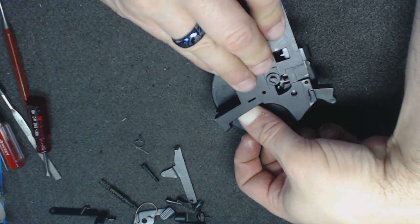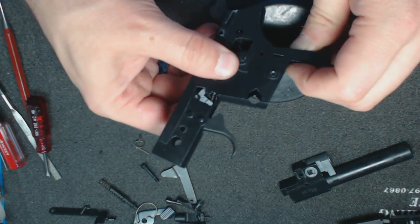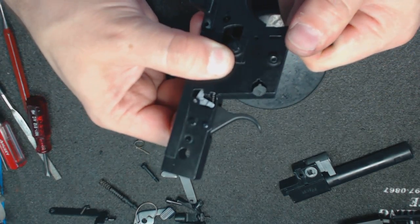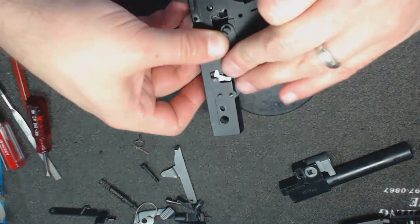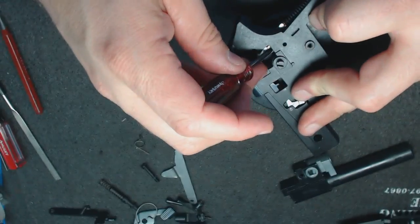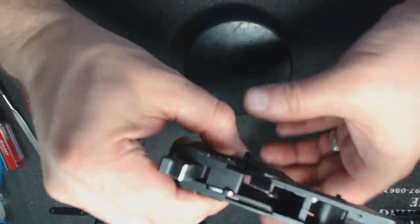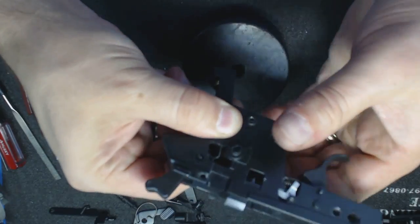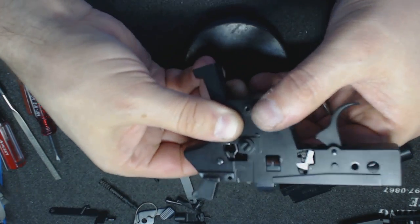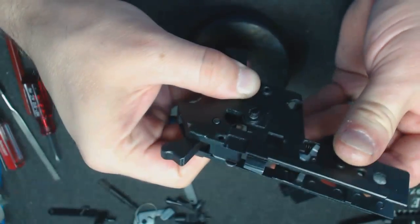Trigger pin should show up and be visible. And as we get closer and closer to clamshelling everything together, we will then eventually need to make sure that our sear makes it into the seated position. And right now, that's off by just a bit. So I'm going to come in. Oh, look at that. He seated himself just for us. Now I am holding this together under a good bit of pressure. I'm going to seat that hammer pin the rest of the way. And everything feels pretty good here.